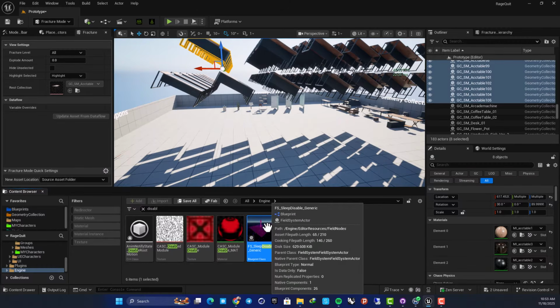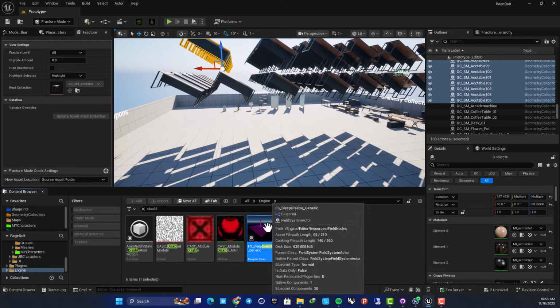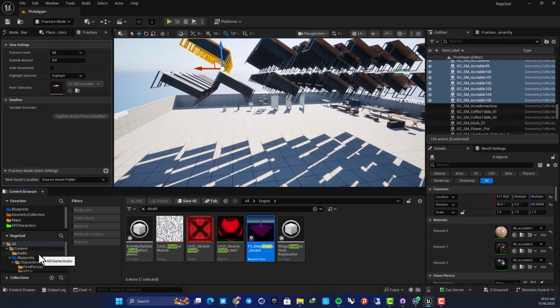We don't want to change anything here in this asset, so we need to duplicate it somewhere else and use the other one. So here I'm just going to drag it to my content folder and hit copy.